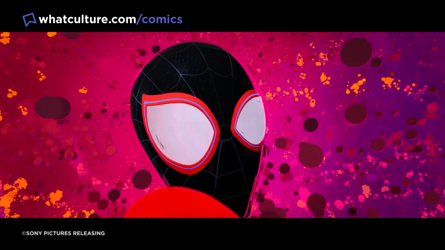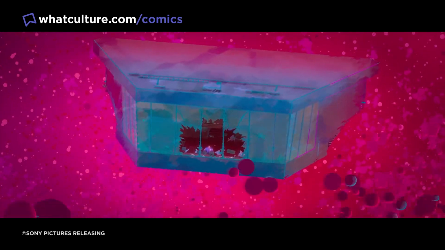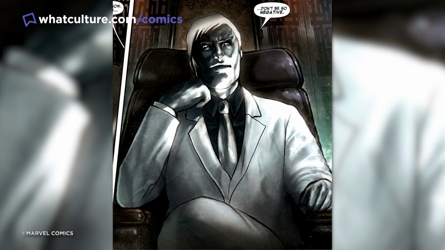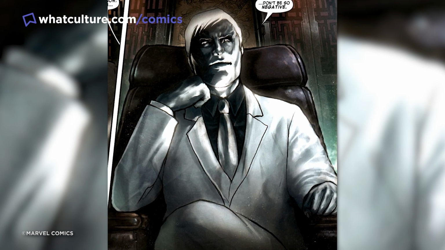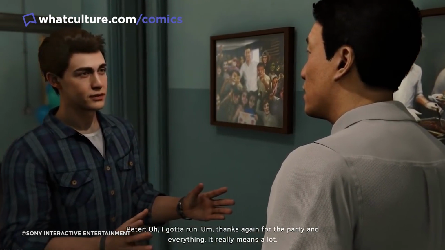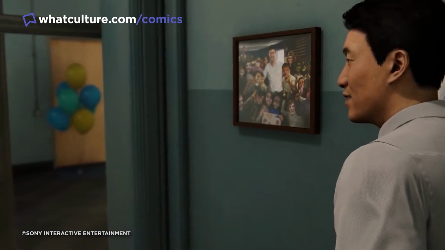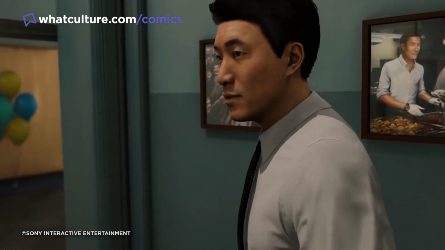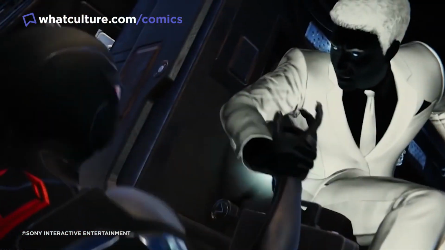And with Into the Spider-Verse already using Kingpin brilliantly and Tombstone poorly, the stage is clear for Mr. Negative to swoop in and become the next addition to Spidey's cinematic canon. The massively popular Marvel's Spider-Man on PS4 introduced the dual-natured gangster to the mainstream audience, giving him huge name recognition for a relatively new villain.